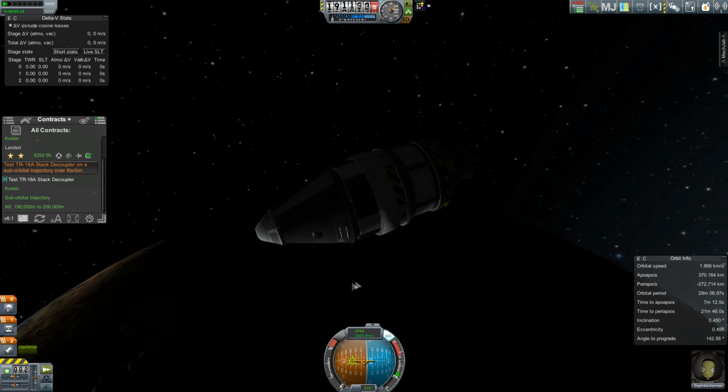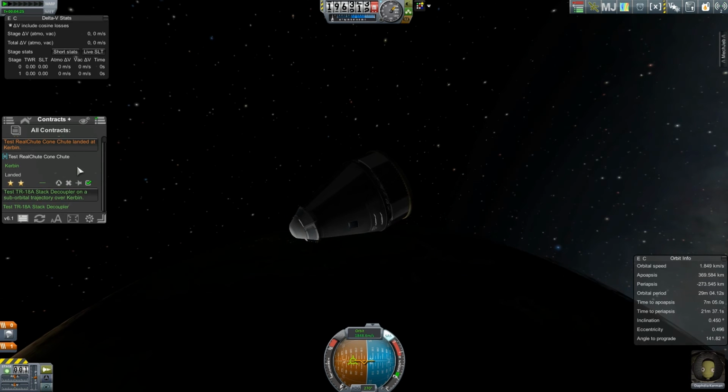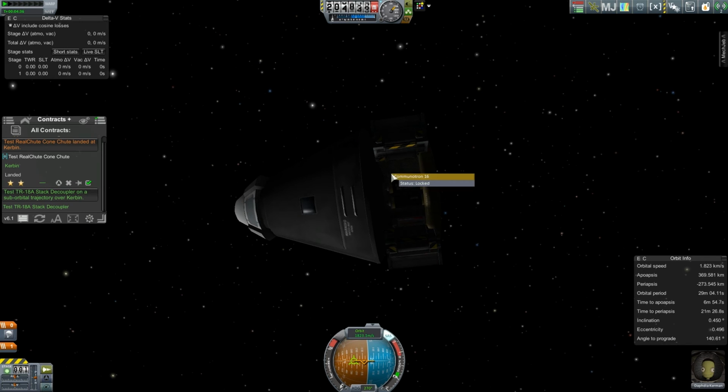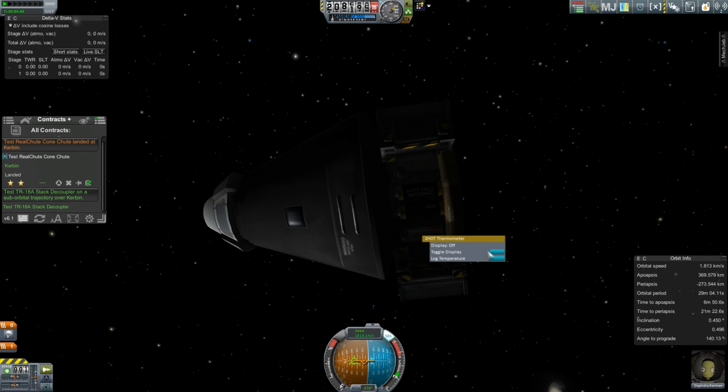Alright, so we're in the right range here. And we did it! Yay! Mission accomplished. So I am going to gather whatever science we can here, and I'll meet you back down at the Space Center. See what we can unlock with the science we have accrued.